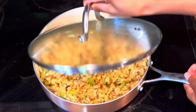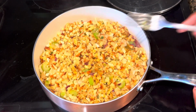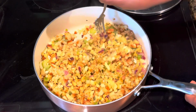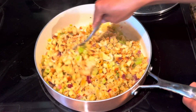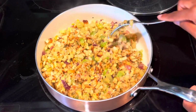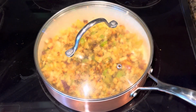Now that 5 minutes is over, open the lid, and as you can see, most of the stuffing has softened, but there's those tiny bits of bread that didn't get wet. So go ahead and gently stir it with a fork. Don't do it too hard because you don't want the stuffing to get mushy. Then put the lid back on again and you are now ready to serve.